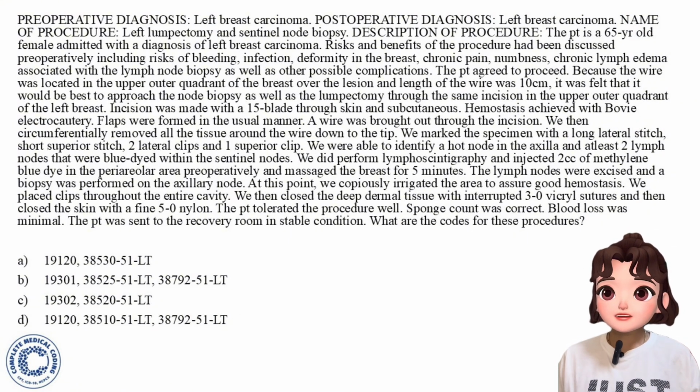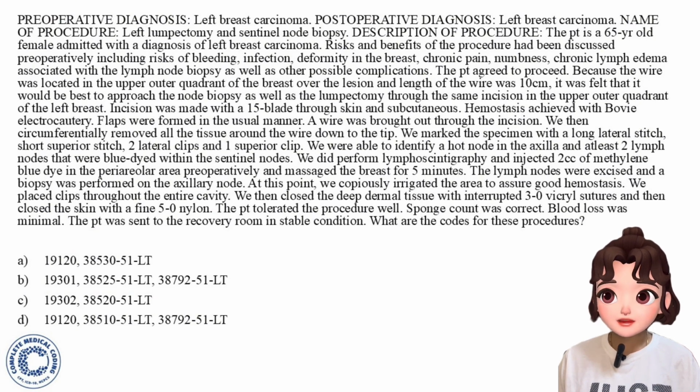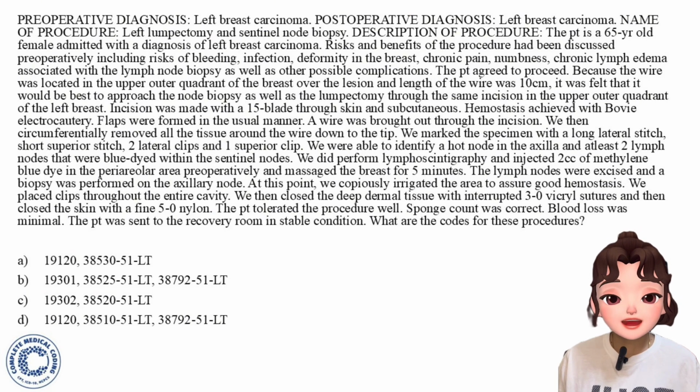First, let's look into the lumpectomy. We are first coding for the lumpectomy procedure, the removal of the lump. Lumpectomy is removal of the lump, but from which part? From the breast. Okay, left breast. So 19120 is excision of cyst is mentioned. Let's check the other integumentary code, 19301. What is 19301?